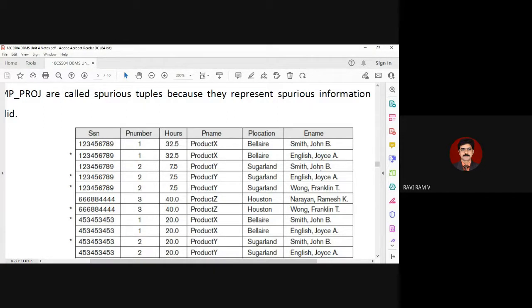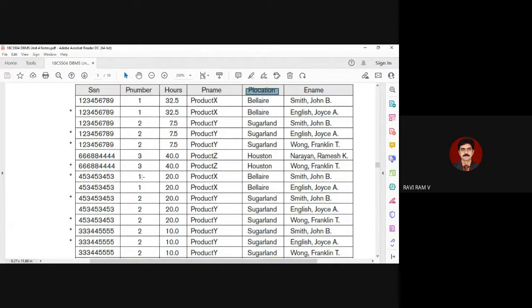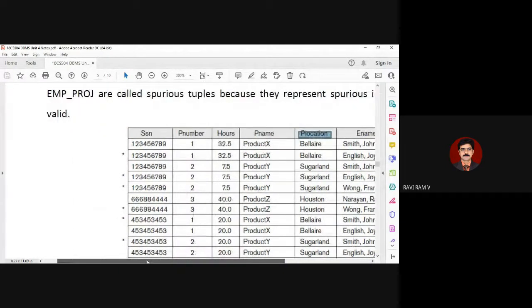You can take any examples like that where you will have spurious tuples. Smith is having this social security number, that is perfect. But when it comes to Joyce, we have got a different social security number which is not his. This is called a spurious tuple. This problem has occurred very clearly here. We can understand this problem has occurred because the join operation is happening on project location, which is not a key attribute. As project location is not a key attribute, the biggest problem has come where spurious tuples are going to get added to your table. This is the important observation we have to make, and we have to avoid this particular problem.